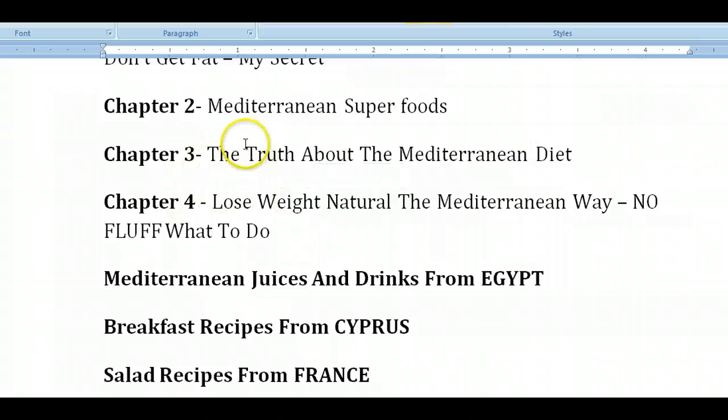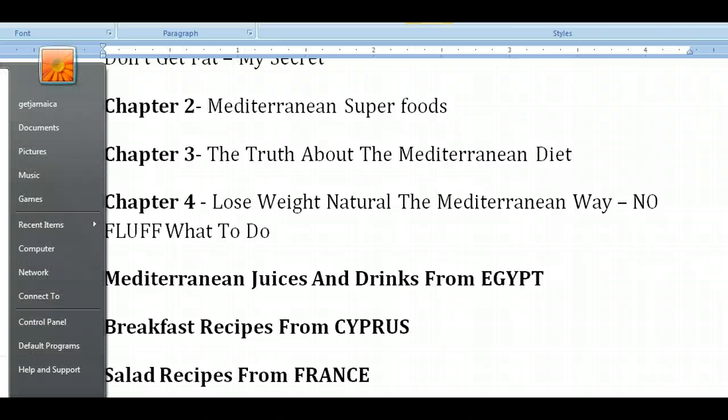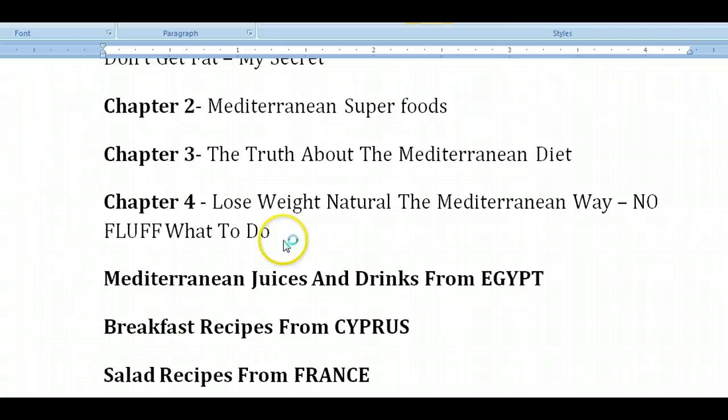And what I'm going to do is that I ran it through Kindle already. So I'm going to go ahead and hit my start button and hit on my Kindle Previewer. So Kindle Previewer comes up, and that's going to show you what it looks like in the Kindle Previewer.